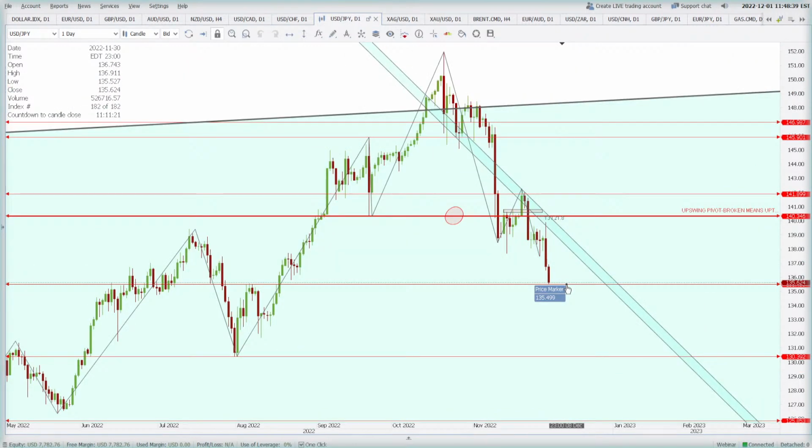USD JPY has already reached our level of 135.49. Today I don't think that it is going to close below this, but if it closes tomorrow, or maybe on Monday, below that level, it will open the way to 130.39 in this market, guys. USD JPY is going down, definitely, because the Japanese yen is going stronger and the US dollar is falling. So this is the fastest falling currency, I'm sure about it. Okay, so this may be falling at the fastest rate.